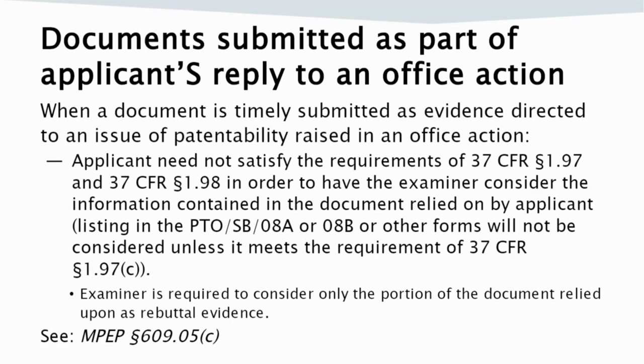For example, if applicant submits and relies on 3 patents as evidence in reply to the first office action, and also lists those patents on PTO/SB/08A and 08B, along with 2 journal articles, but does not file a statement under 37 CFR 1.97(e) or the fee set forth in 37 CFR 1.17(p), it would be appropriate for the examiner to indicate that the teachings relied on by the applicant in the 3 patents have been considered, but to line through the citation of all 5 documents on the PTO/SB/08A and 08B, and to inform applicant that the information disclosure statement did not comply with 37 CFR 1.97(c).